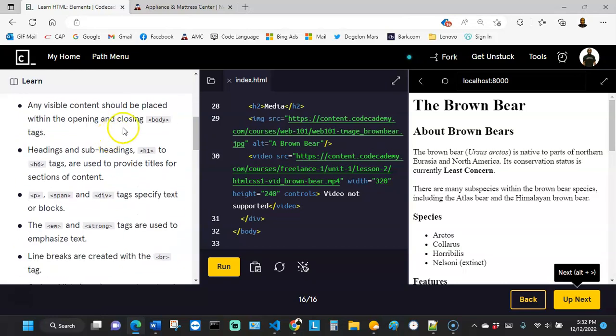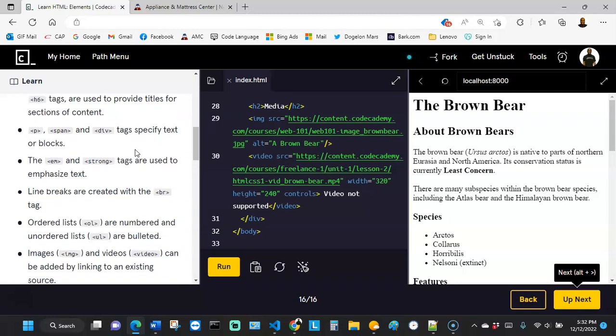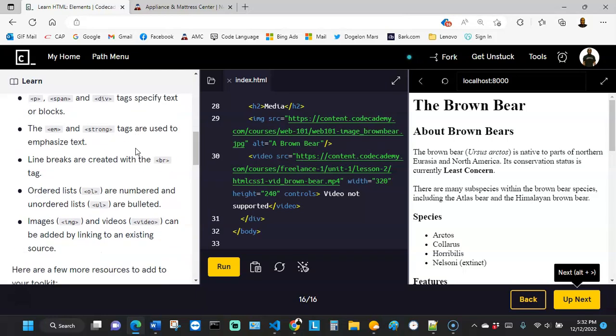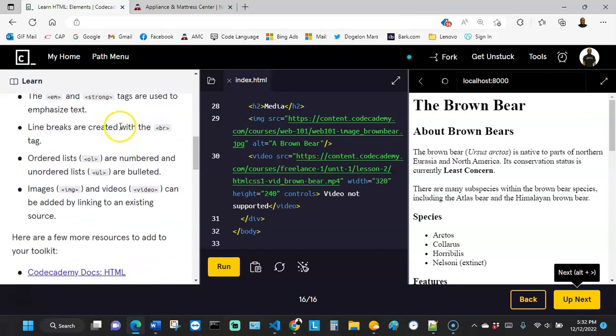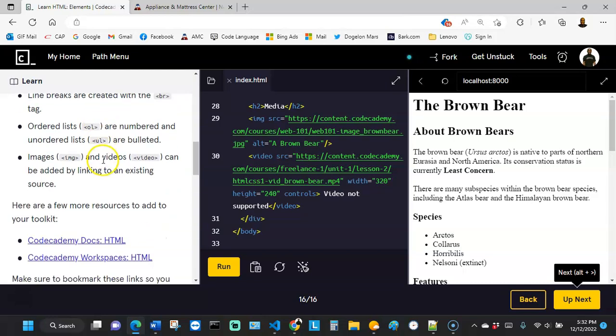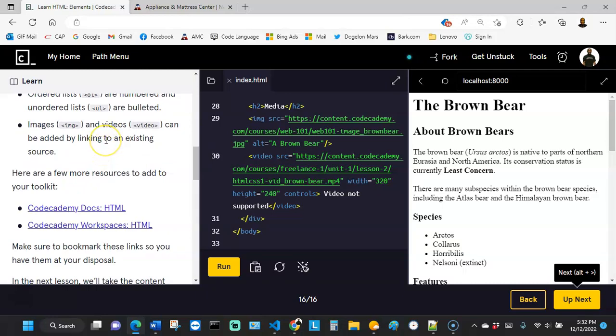We looked at the body elements, the H1 titles all the way to H6. We looked at divs and spans, EM and strong tags, and the break tags. We looked at the lists, unordered and ordered lists, and then we've also looked at the image and video tags.